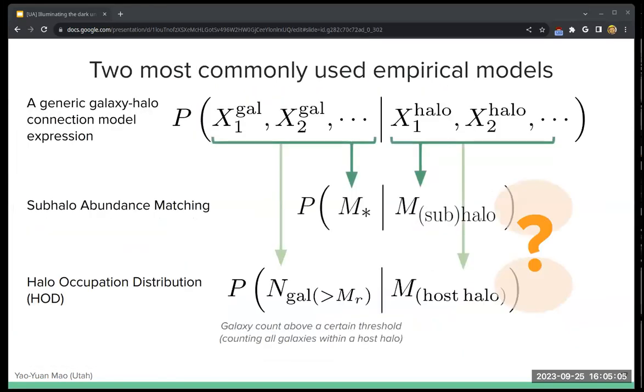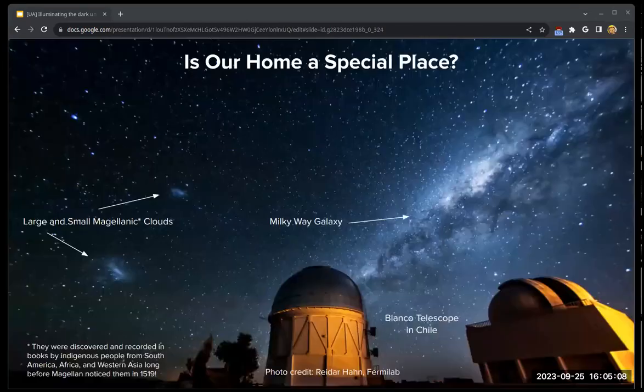Okay, so now, after everything I told you, you might then ask, well, you just showed me this nice thing of using Milky Way satellites to constrain dark matter. But then you also tell me that all these host halo properties affect your satellite population. So what if our Milky Way is somewhat special? In particular, as we talked about, our Milky Way has the largest Magellanic Clouds. And the question is, do we not worry that our interpretation of the Milky Way itself might be biased because of a special history or special satellite population in the Milky Way?